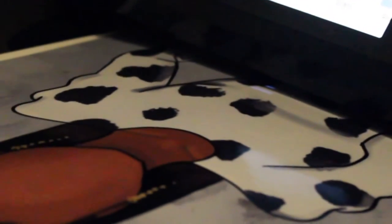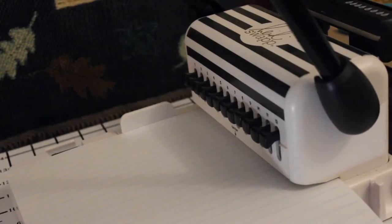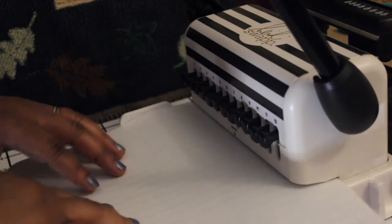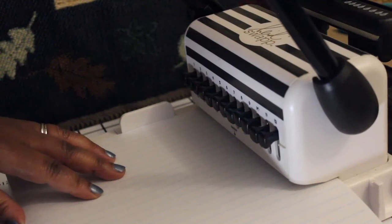For this portion of the project, you'll need as many pages as you'd like to add to your journal or notebook, lined or unlined. Stack your papers together in groups of 10 or 12, but no more than 12 depending on how thick your papers are. Press them inside of the mouth of your binding machine.